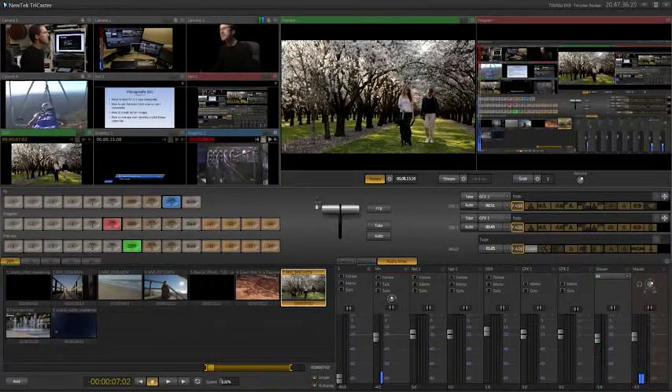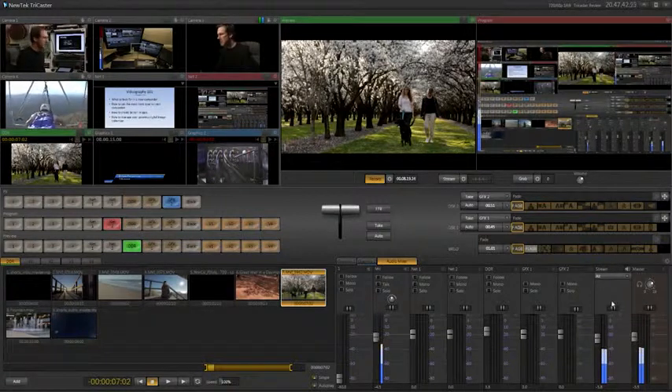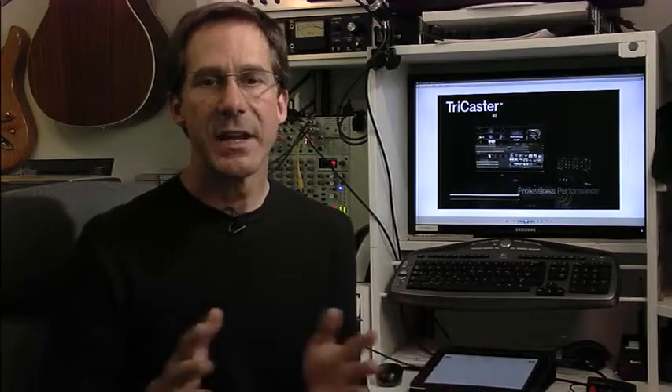Let's go back. One last look at the live desktop here. Finally, under audio, you have that master and a streaming fader as well. Some basic controls, everything from audio following. You have the ability to click into mono and solo, which means it will be muting automatically all the others — some very basic audio controls here. So that is it — that's the TriCaster 40. If you want more information, please check out our review at videomaker.com. If you are in the market for a good, low-cost switcher, one that will wow your friends, family, and hopefully your boss, take a look at the TriCaster TC40.